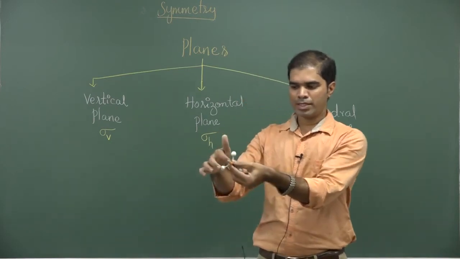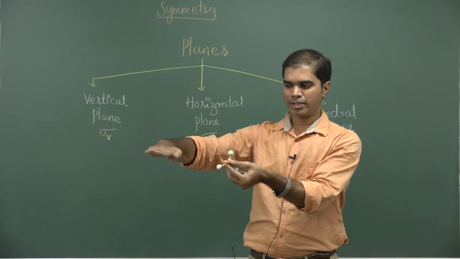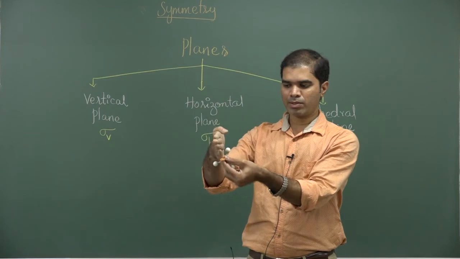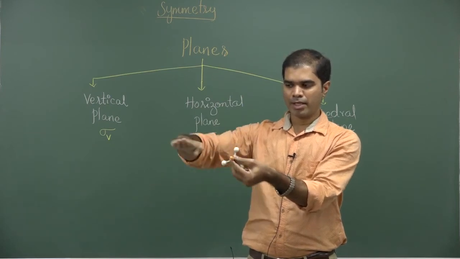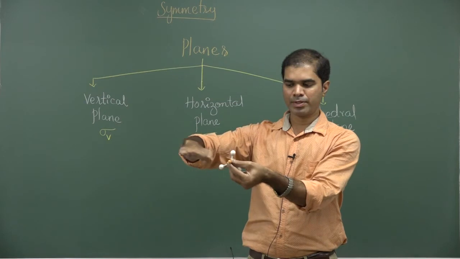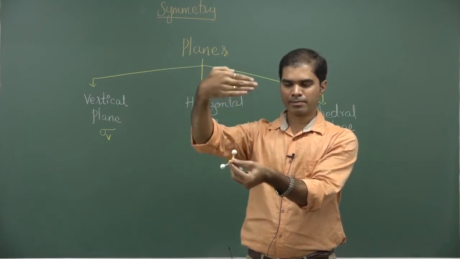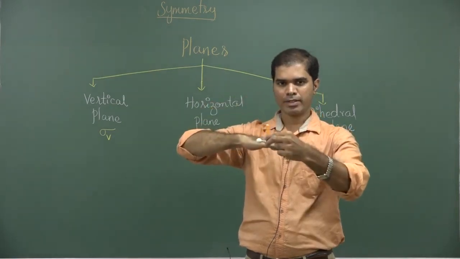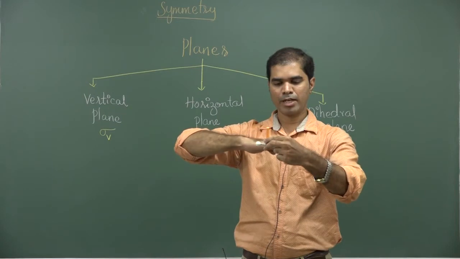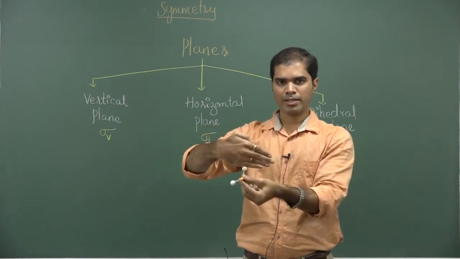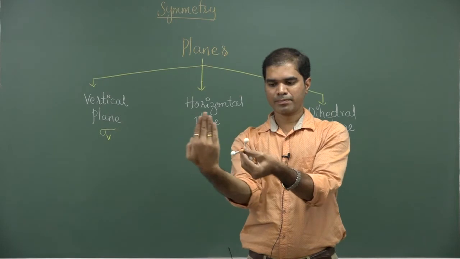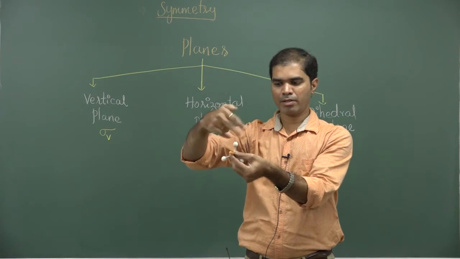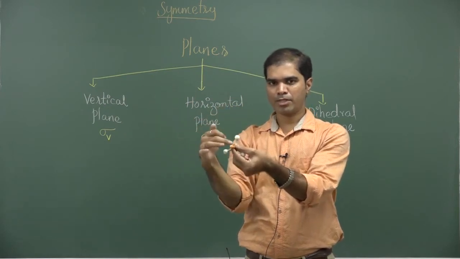Right? So if this is the principal axis, and that plane is parallel to it, you simply call it a vertical plane. If I am showing it this way, this is also parallel to it, vertical plane. I am showing it this way, this is also parallel to it, vertical plane. This is perpendicular. So this becomes a horizontal plane. I hold it this way, this becomes horizontal. The plane is the same, but the way that we are looking at it is different. I show it this way, horizontal plane, because it is perpendicular to the principal axis.